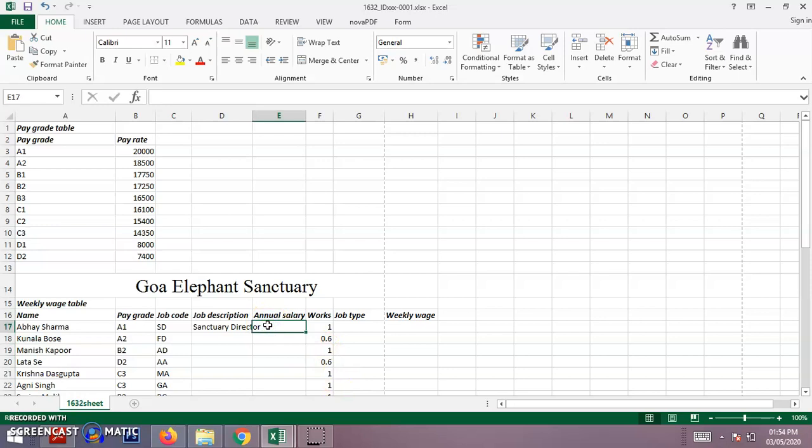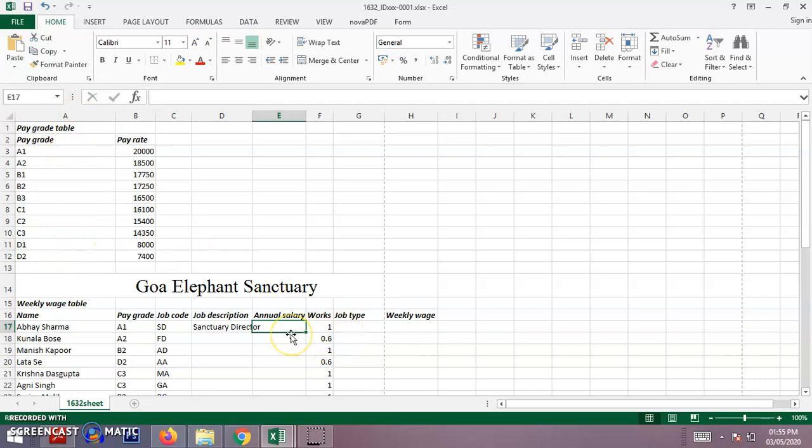Okay, now we will do that. So basically, we need to find the pay rate from this lookup table. And to get the right pay rate, we will find the value of the pay grade for each employee here. Now, on the lookup table, the pay grade is presented vertically.